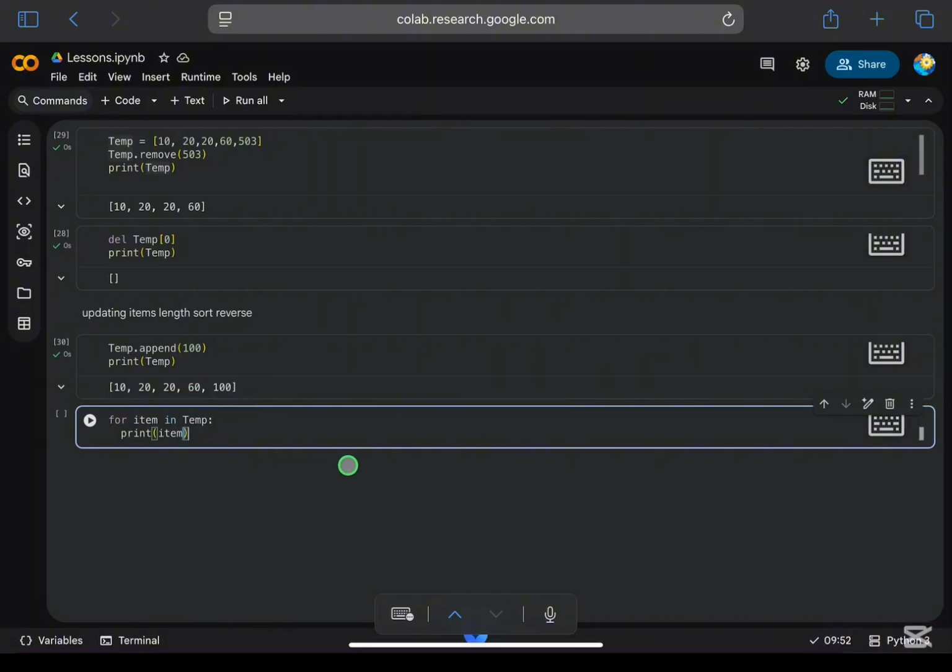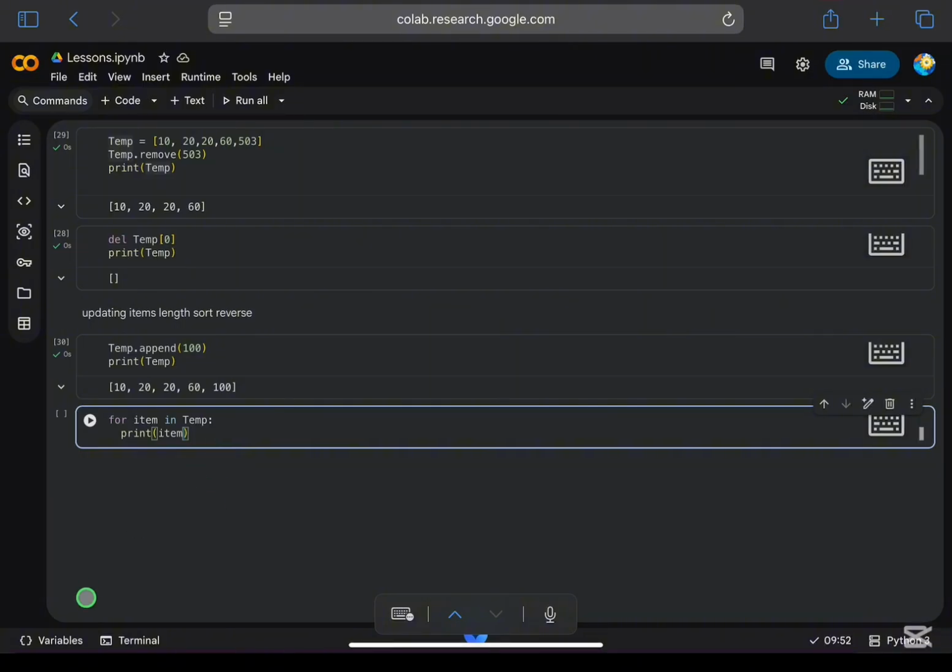So over here, what we want to do is very simple. We're not doing a lot of things. We just want to print the items. So it's going to come in here in this list and say for item in list. So item will be equal to 10, the first round. Then it will be equal to item here, and it will be 10. Then after that, it will come back in here and check at 20. And if you do that to everything, it has looped through everything in the list.